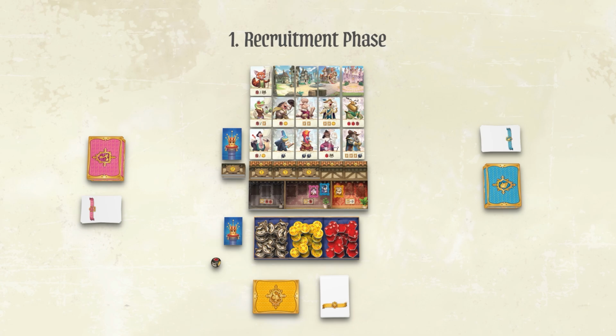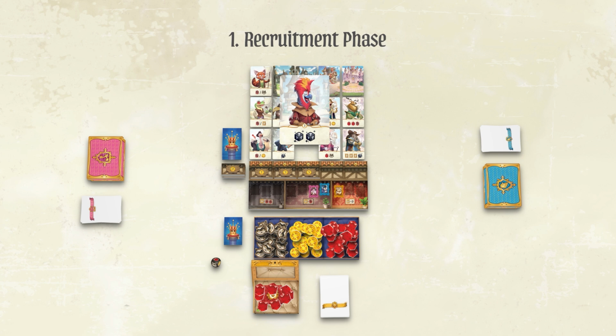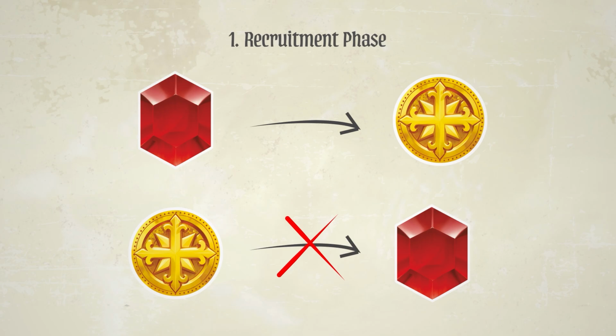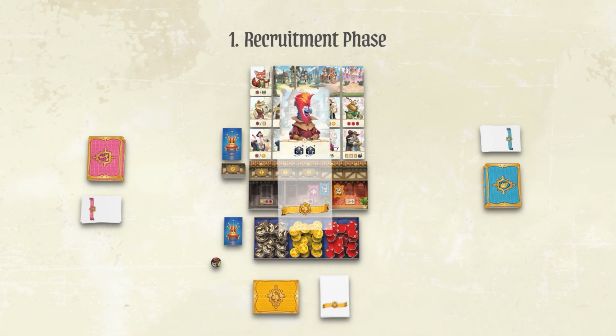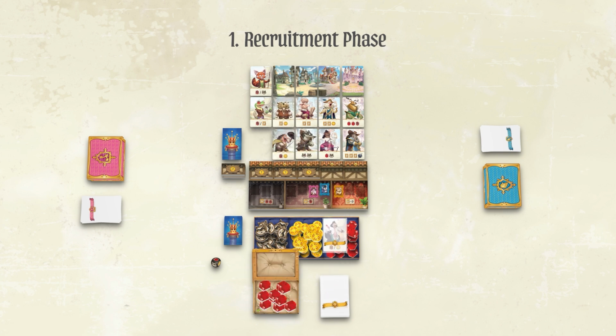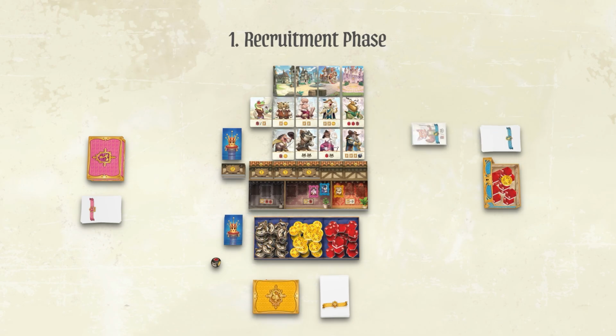In this example, you choose to recruit a mercenary with a cost of 5 coins. Pay the recruitment cost to the supply using coins or rubies. You may substitute 1 ruby for 1 coin, but never the reverse. Insert the mercenary into one of your sleeves, marking it with your family crest, and place it face down in the shared pile. When all families have recruited a mercenary, complete the royal palace. During the first round, repeat this phase so each family places 2 mercenaries in the shared pile.